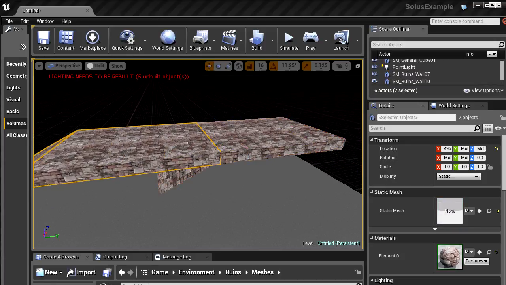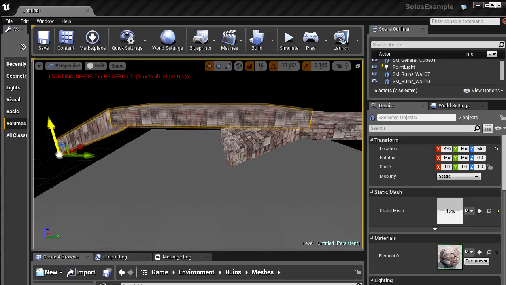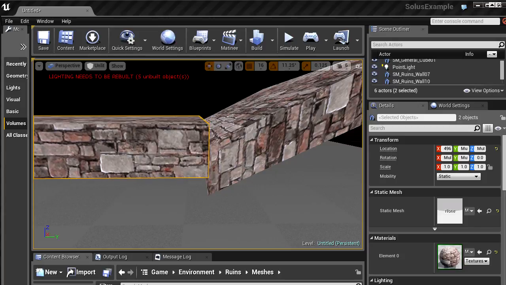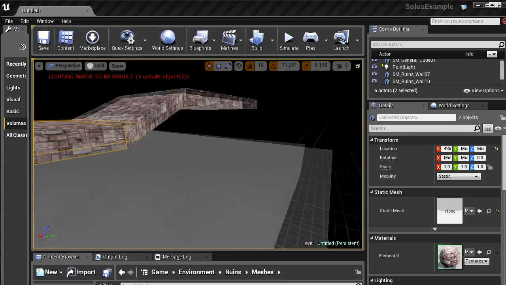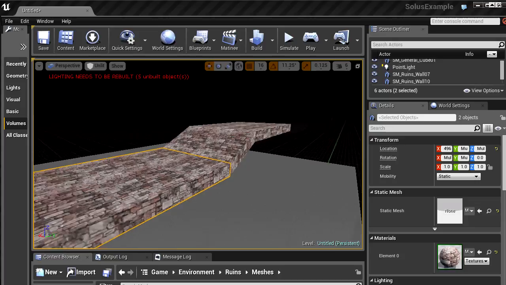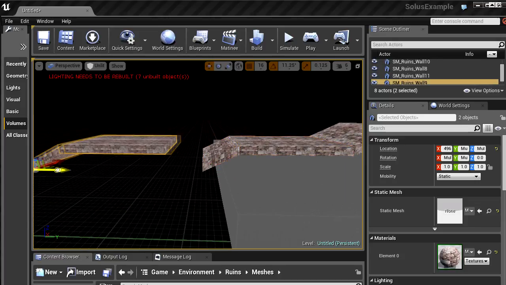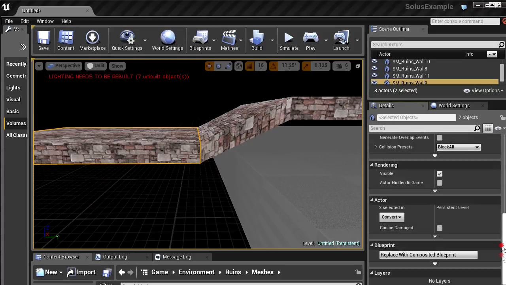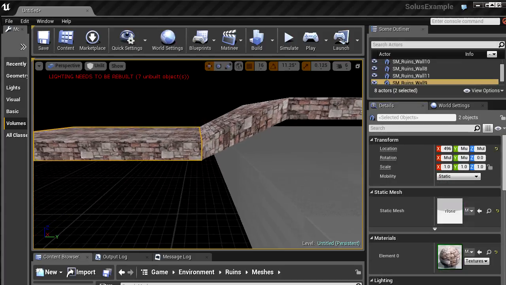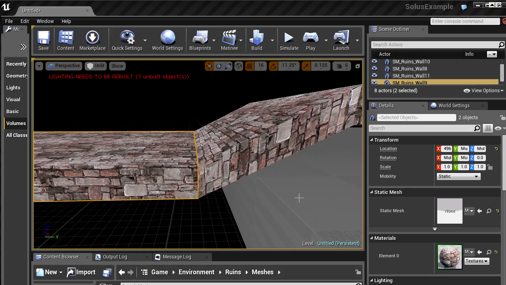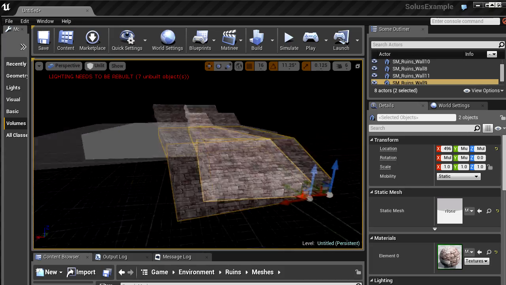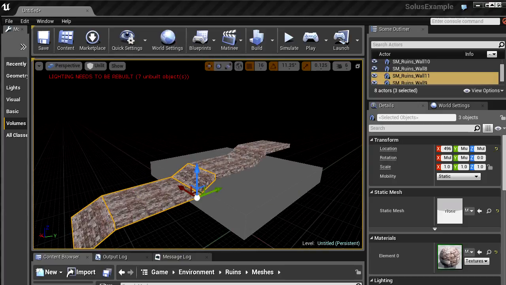I'm holding Alt and I click and drag the green arrow, move it down. This is a bit less flexible than using brushes because you have to stick to the size and the shape of the model, but it does go much faster and it's also better for performance. And it gives you more flexibility. You have more options to control here, more settings to set. With the brushes, you don't have much control over the settings, and the brushes are more likely to bug out. So again, for all those reasons, Solus has not a single brush anywhere in the game.